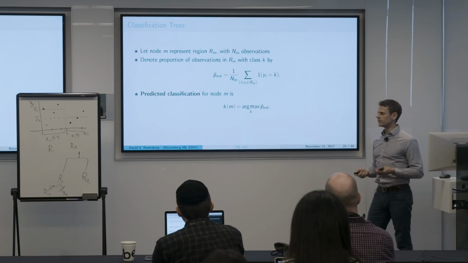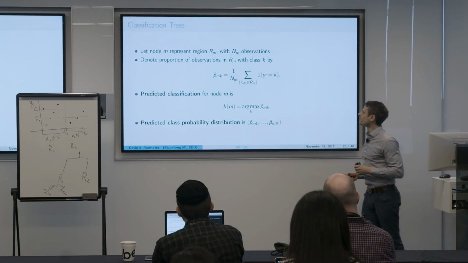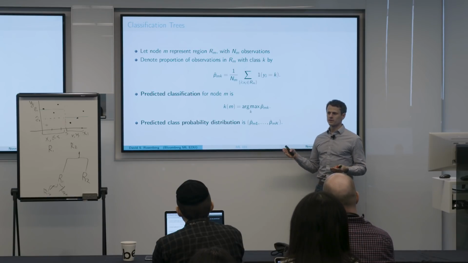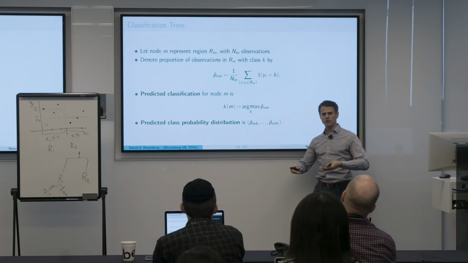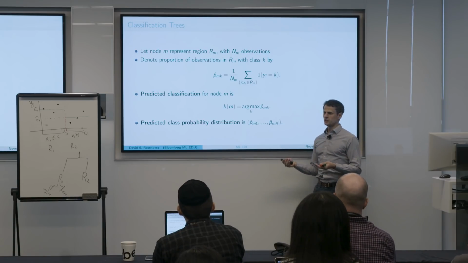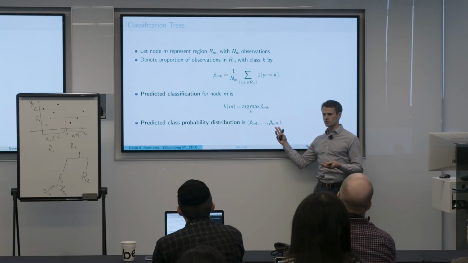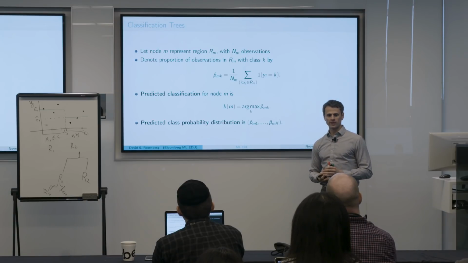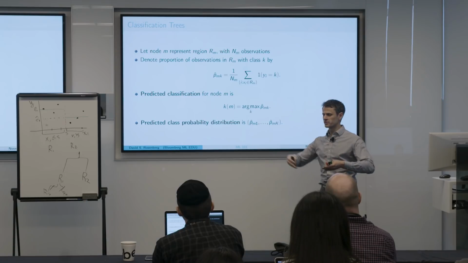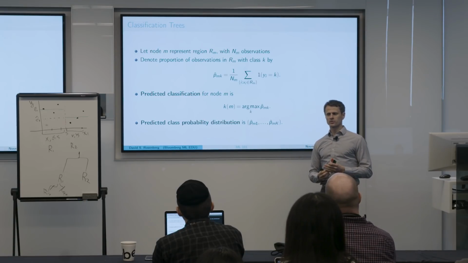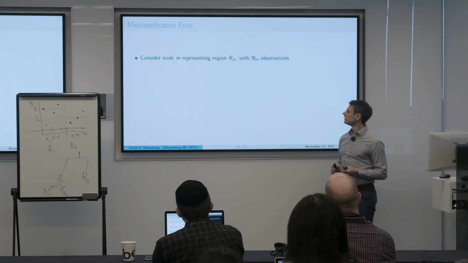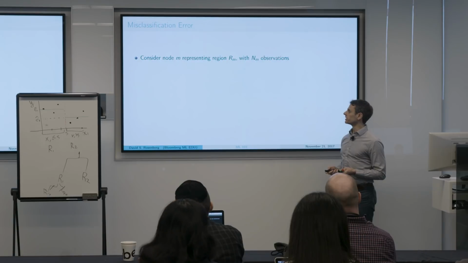So again, the question is, how do we find the regions? Although we'll also note that you could predict soft classifications as well. You look at all the training points that fall into a particular region, and you can look at the relative proportions of each class, and that could be your soft, probabilistic prediction for the outcome for the Y label, conditioned on falling into that region. Is that clear? So trees right away give us hard and soft prediction, and multi-class. We just need to decide how to do the splitting.